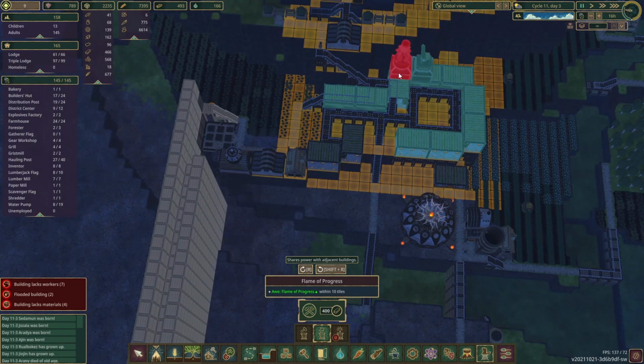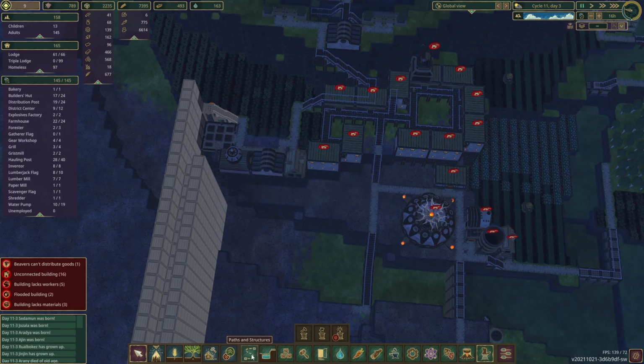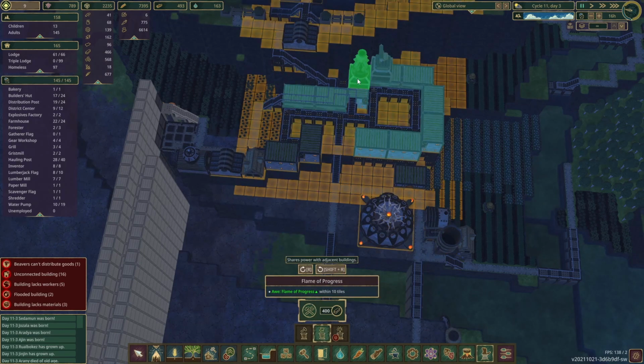Realistically, the answer is probably right next to the big old beaver statue. You guys can all relax. I'm going to connect up your paths in a second. There you go. So we're going to just make this look really ugly, I guess. Put it right here.